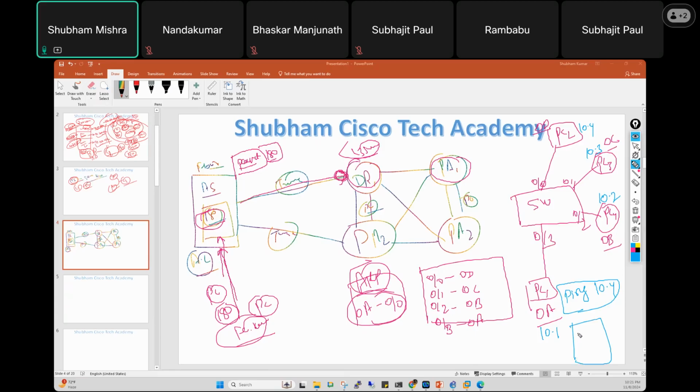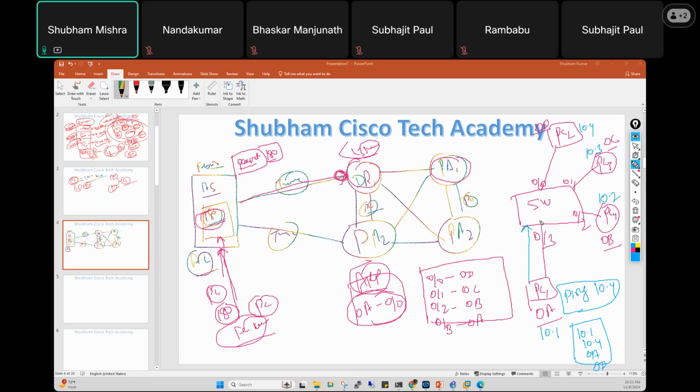In this packet, the source IP will be 10.1 and the destination IP address will be 10.4. Source MAC will be 0A and destination MAC will be 0D. I'm assuming PC number 1 already knows the MAC address of the destination. Fine. So PC number 1 sends the packet.